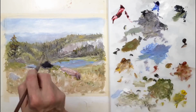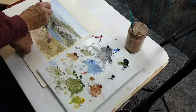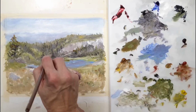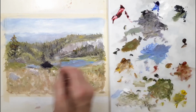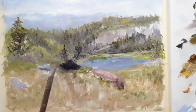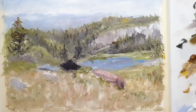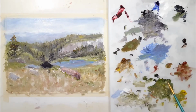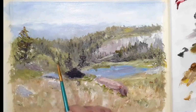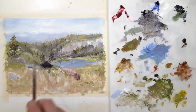Now a little bit more detail for the trees, and again the midground, just to the left of the pond there. Let's start out with quite a bit of dark color, and then I'll add some lighter color on top a little bit later. They'll kind of stick out there for a while, but we'll just leave them like that for a little bit. Just kind of like that, the rock there in the middle of the picture. All right, now it's kind of annoying. It's a little dark, but we'll work on it here in just a minute. Get some of the darks in for these trees.